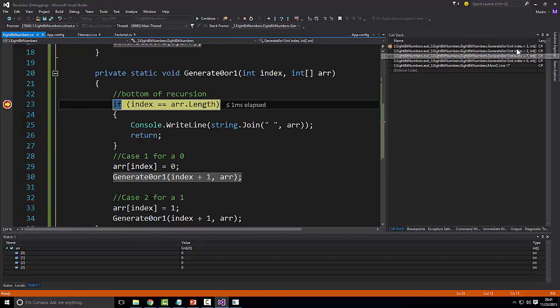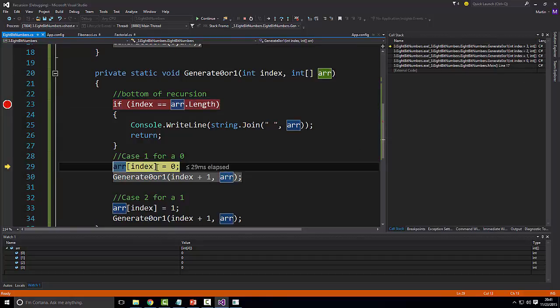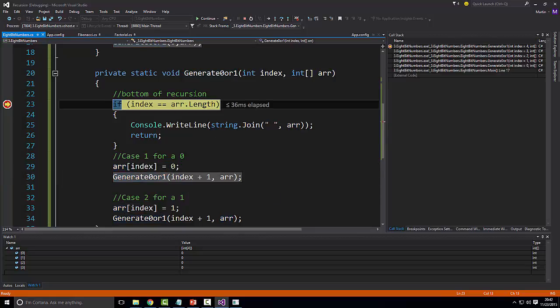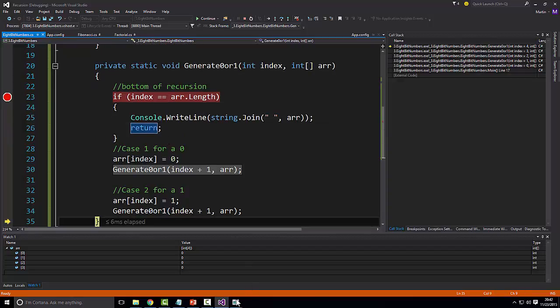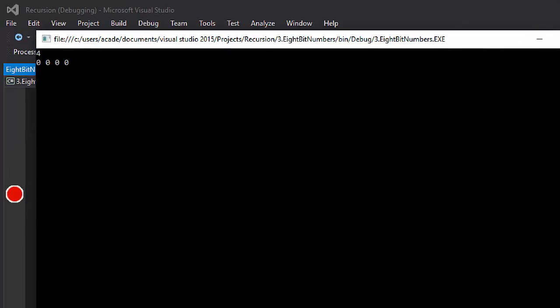Okay, so now the index is 3, and we place a 0 once again. We call it once again, where now we have the index is 4, which is now bigger than the length, right? Or it's in fact the same as the length. So now we print it, and then we get back a return. Let's see here, we have the zeros.